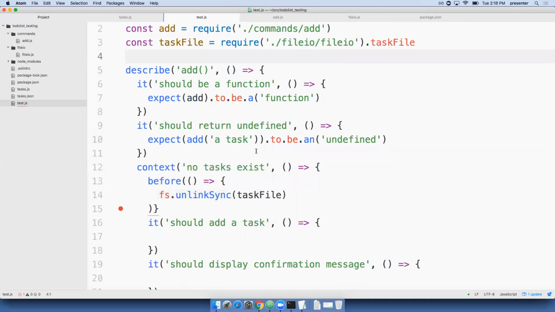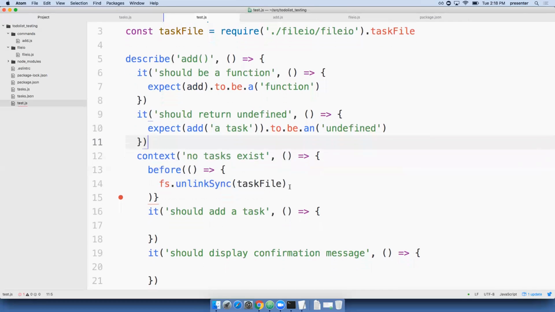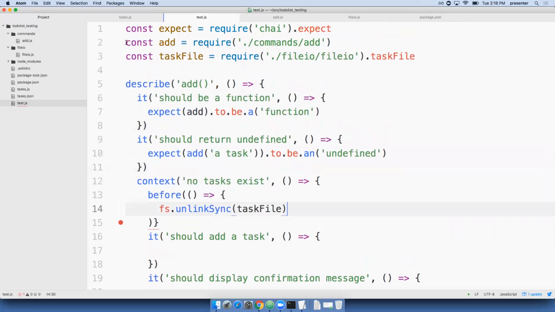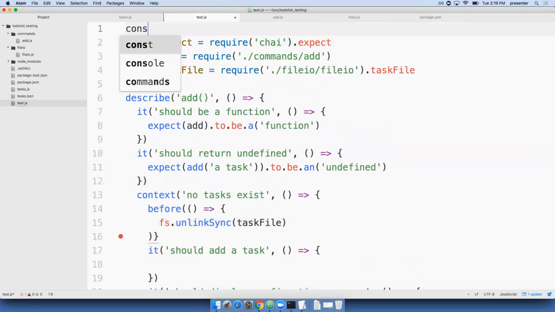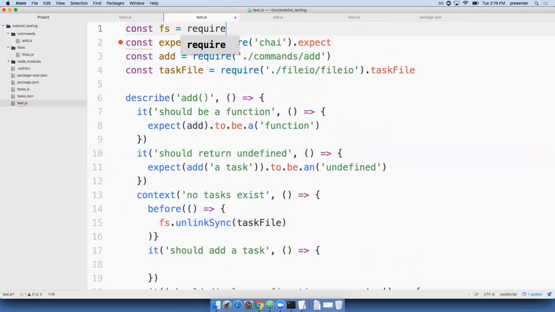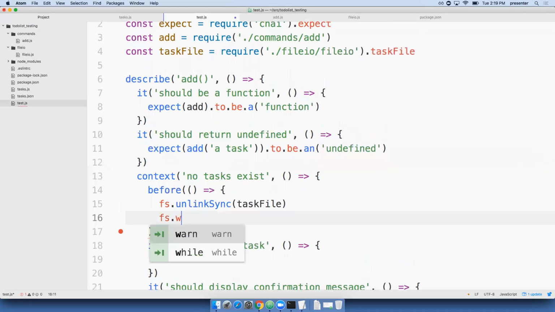Okay, so let's go back to the test. First I'm going to delete that file. Oh, I haven't required fs. The way you're supposed to do requires, by the way, is you're supposed to do built-in modules before the ones that you've written. So first I'm going to delete it.